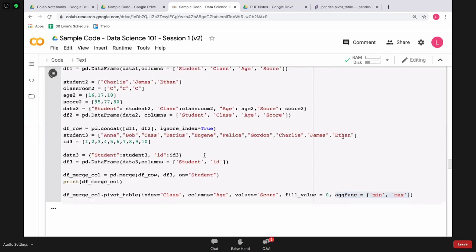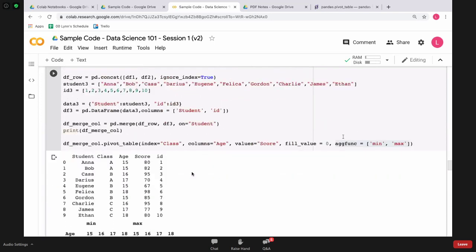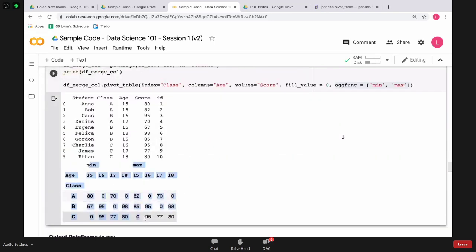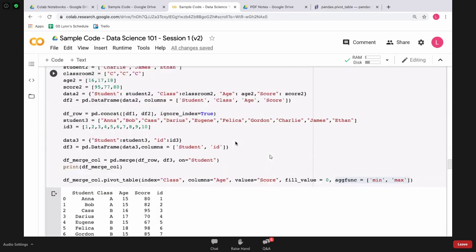Now when I calculate it, you will get your minimum and then the maximum. So the minimum score for class A age 15 is 80, and so on and so forth. Quite simple if you have Googled the documentation. Very important, if you're unsure of the method, always Google for the documentation. This is your best solution.